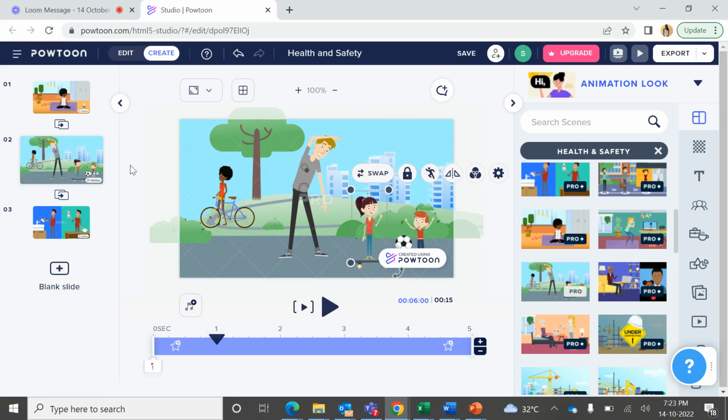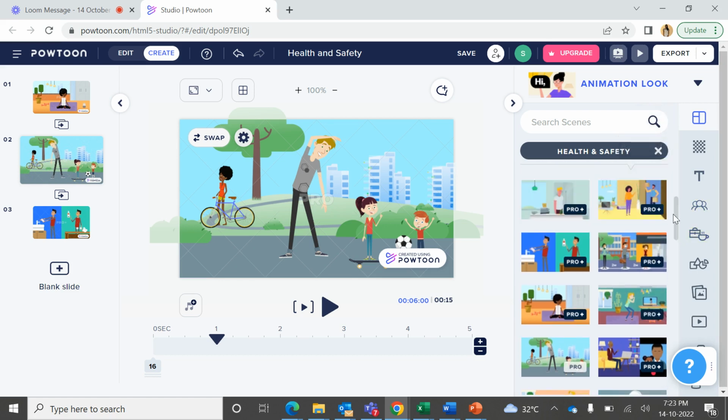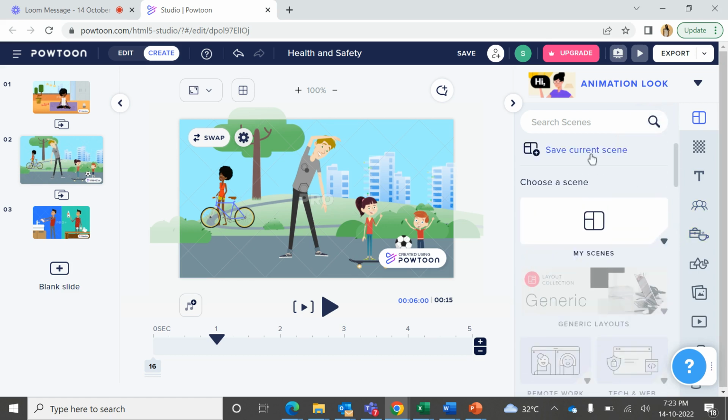Now here, if you want to save a particular scene, you have made your scene with different characters, changed the timing when they appear and disappear, and added some text in the slides. You can click on that slide and then click on the slides here, scroll up, and you can save your current scene.